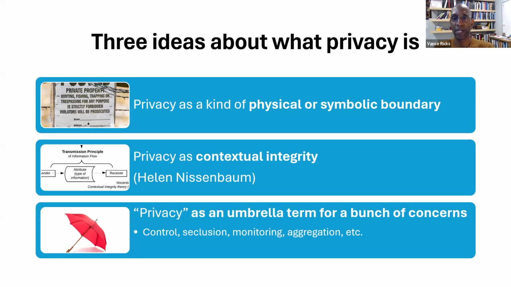A third way of thinking about privacy is actually quite skeptical of privacy as a concept. What it suggests is that when we talk about privacy, we're using that term as a kind of shorthand to talk about a whole bunch of other things that we actually care about. And privacy just becomes one convenient way to talk about a whole lot of different things at the same time. So we might be talking about control over your information or control over data that may be about you in some way. We might be talking about seclusion, right?